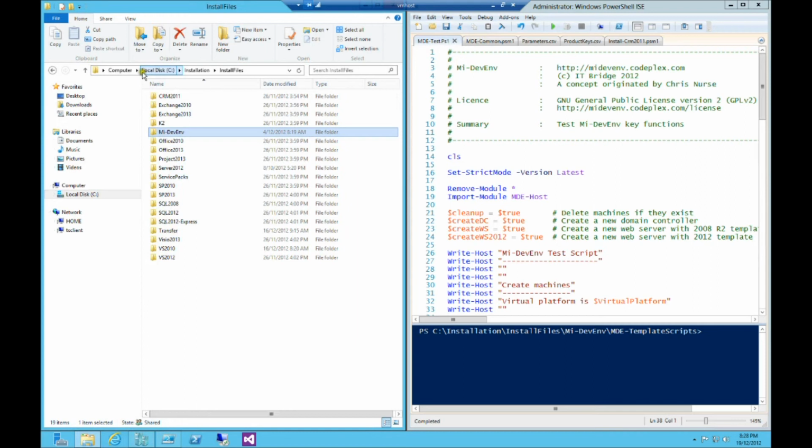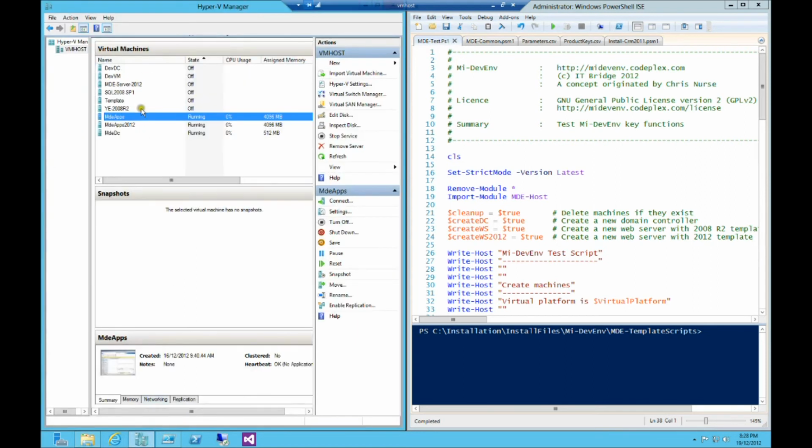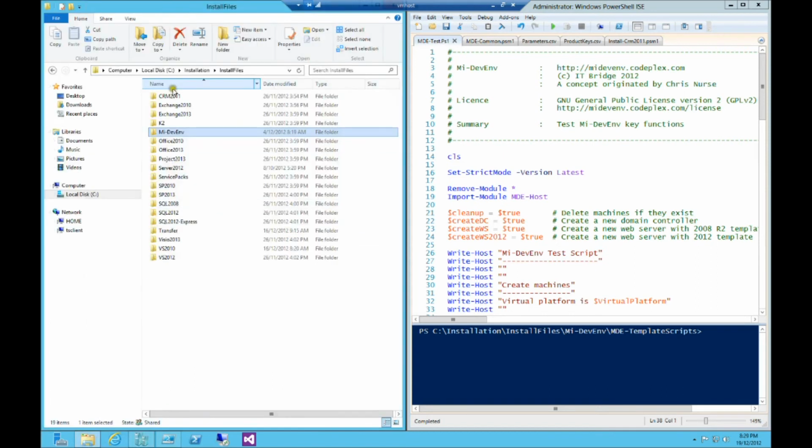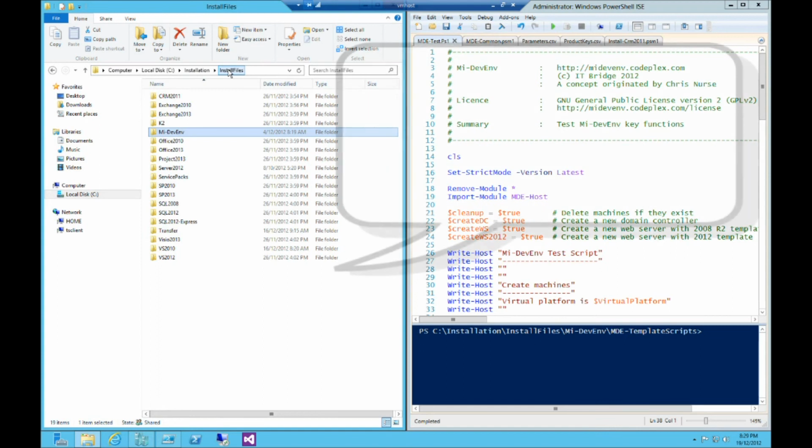So on my machine, this is a Server 2012 with Hyper-V running here in the background. My installation folder is on my C drive under a folder called installation, and beneath that I've created another folder called install files.